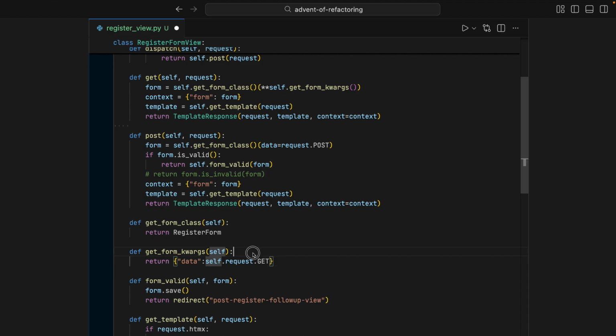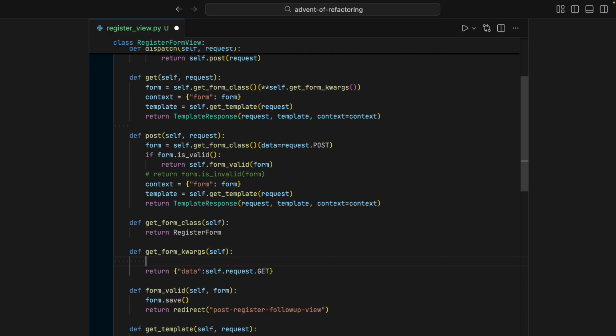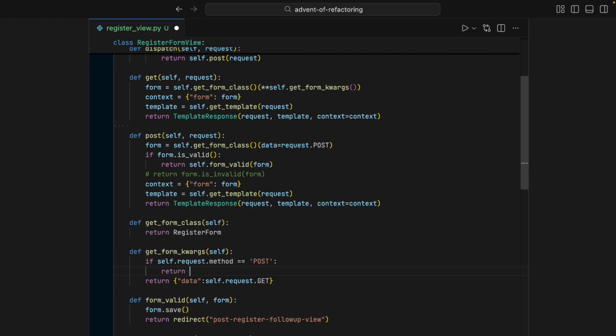Yeah, but it needs to be the either version, right? So let's just do if self.request.method equals POST, return data self.request.POST, otherwise return that one. That means we've then got the right thing here. We can just copy that and paste it in. So for either of those two, good.